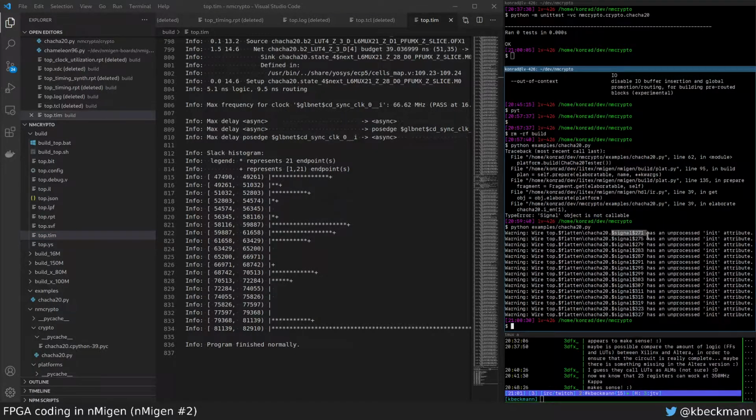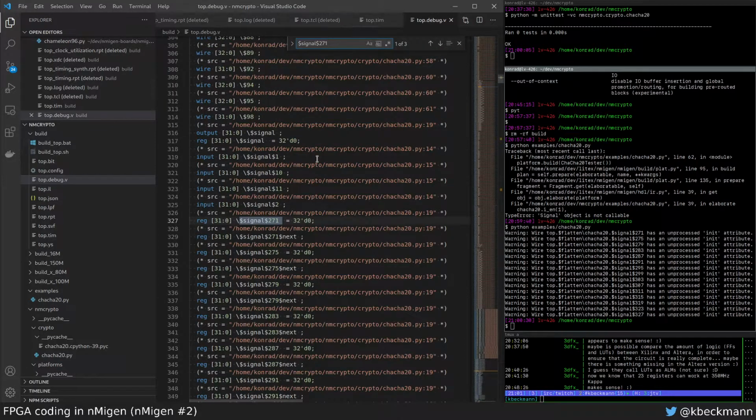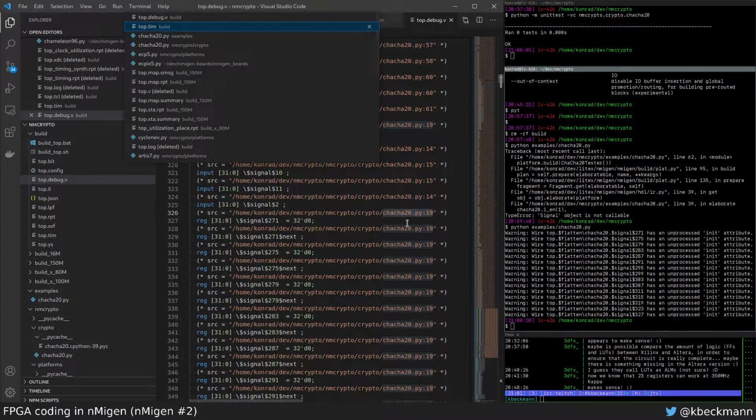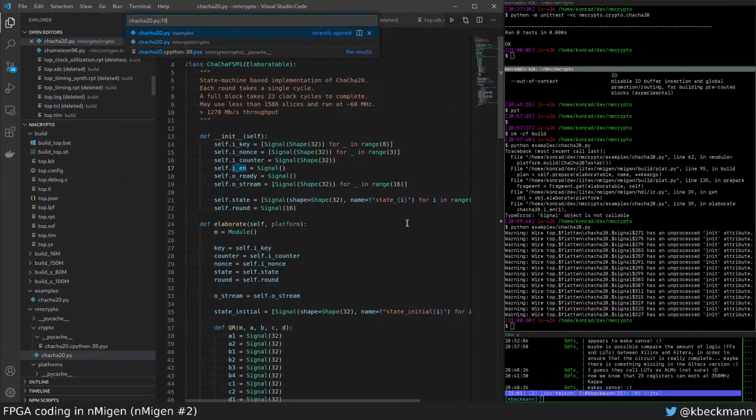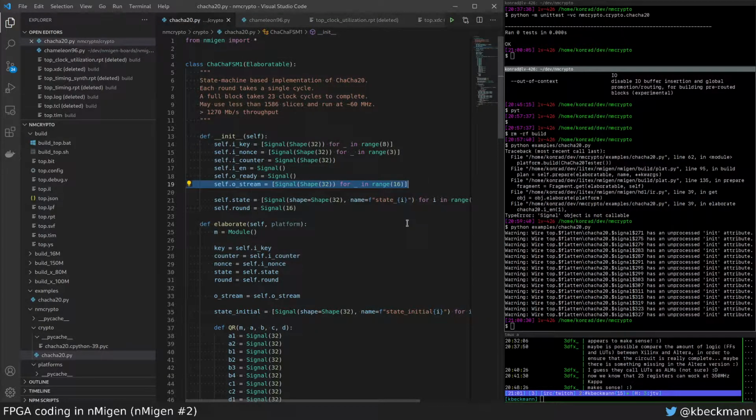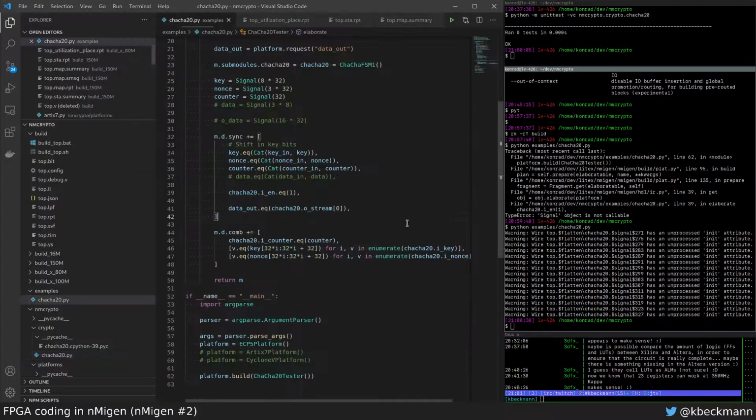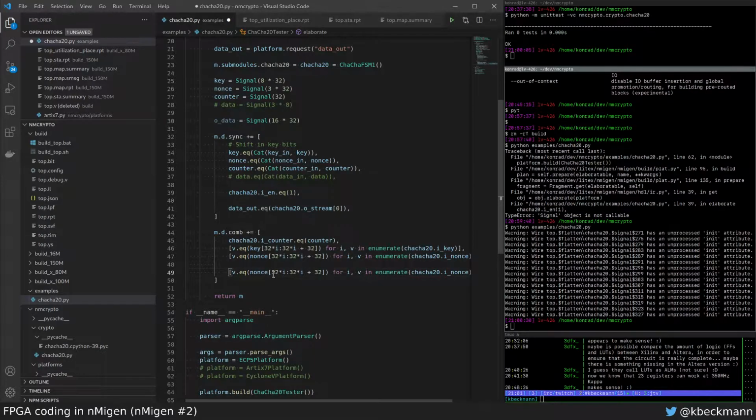Let's see if I can just find what the signal is. So this comes from line number 19. Let's see what that is. Yeah, it is the output stream. So I suppose what we can do is like this, and then like that.